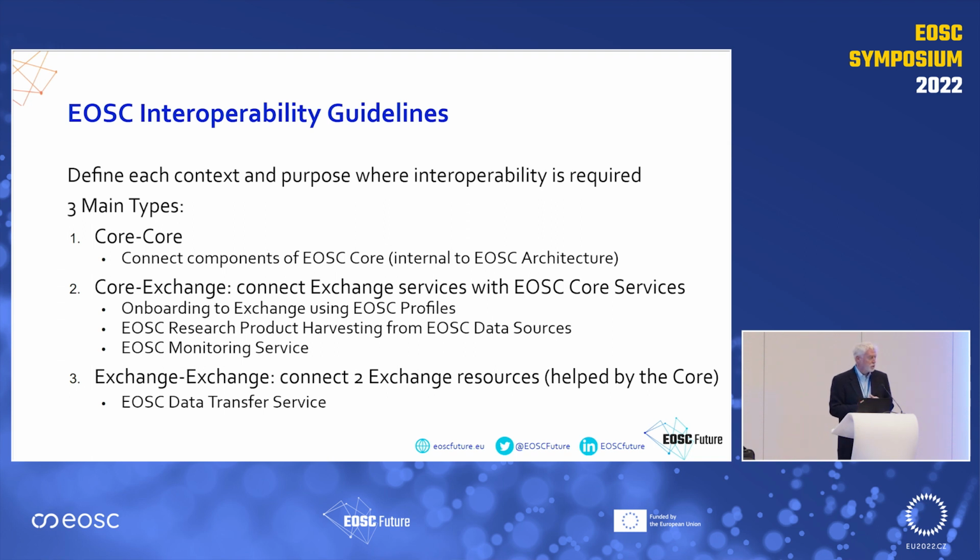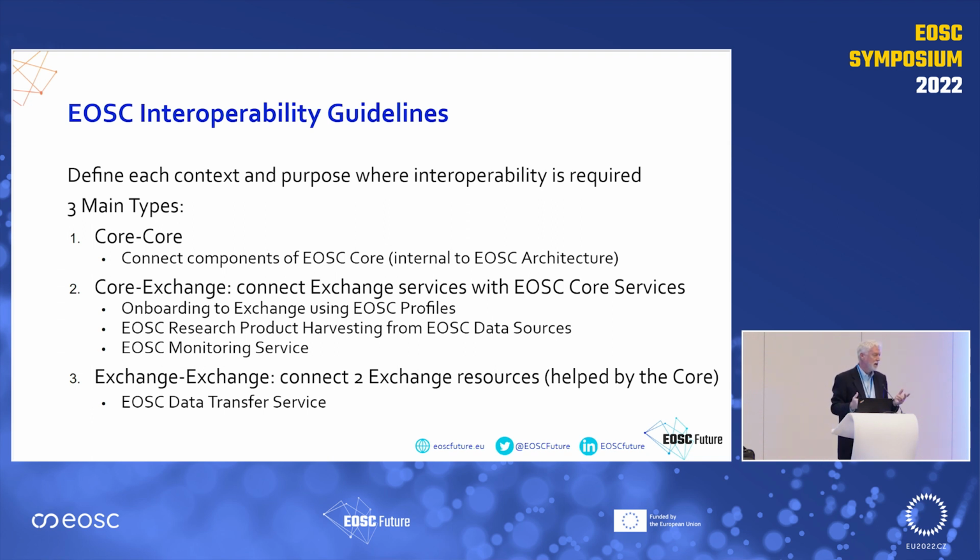The EOSC research product harvesting. So we've talked about being able to get research products and bring them into the EOSC Exchange. That harvesting process is actually operating under an interoperability guideline, and I'll give more details in a moment. Another example, integrating with a monitoring service. EOSC has a monitoring service. How can it look at some random exchange service out there in the cloud of dots and make some sensible statements about whether that service is operating? Well, there's a guideline for that, so we'll talk about that.